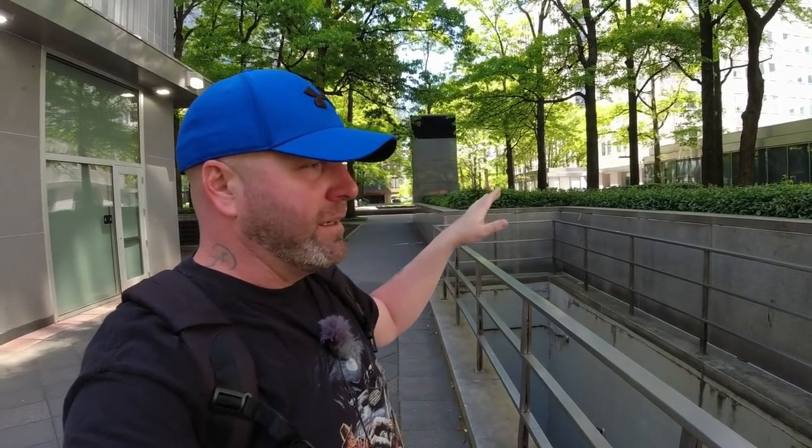Well, since then, many of you have commented as to what they are, and I've got a few different answers, a few different responses. So I ultimately don't know which one is correct, but I will share what was told. A few people said that these are emergency exits for the buildings. Like each one of these stairwells connects to an adjoining building because there's actually at least four or five of these in this plaza. So I guess in case they were in the basement, they have access to the surface through these stairwells.